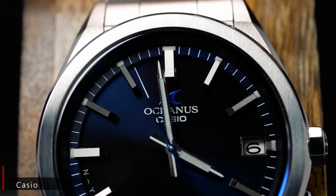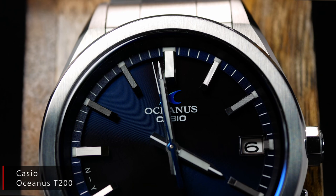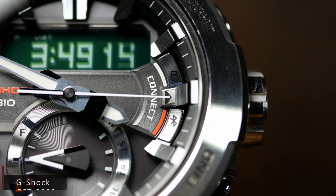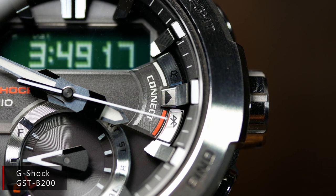Yet, at the same time, I have yet to see another brand consistently do it right, with Casio maybe being the closest. But even then, I've seen some issues with a couple of theirs. Honestly, this is a much larger and longer conversation about quartz, and feel free to comment on it down below. But for right now, for the sake of this review, let's just say it's disappointing and move on.